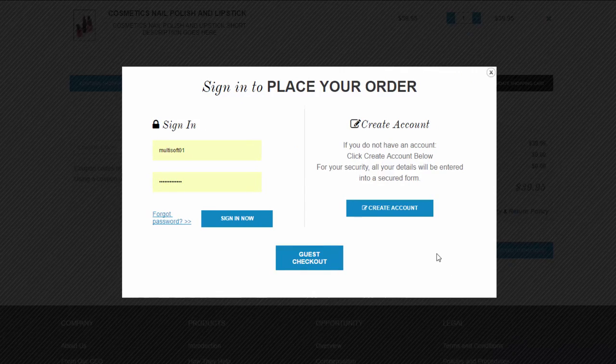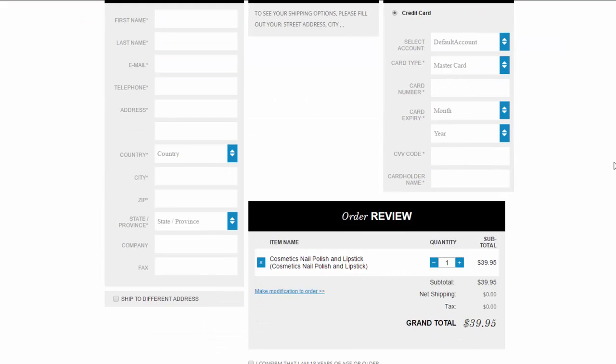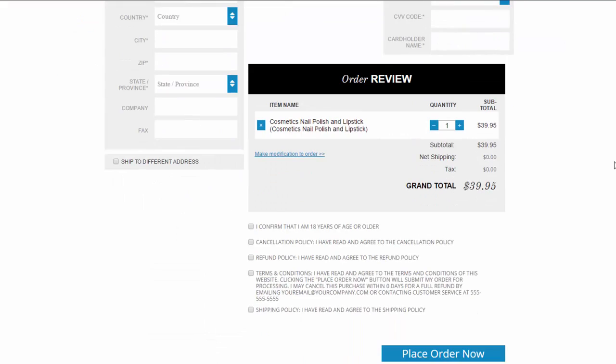If you're not a client of Market Power Pro and MultiSoft, one of the nice features that we have, in addition to being able to log in with your current account credentials or create an account, we also have something similar to what you see some of the big box online companies have, a guest checkout that doesn't require your visitor, your new customer, to create a username and a password or an account, although it will in the back end.